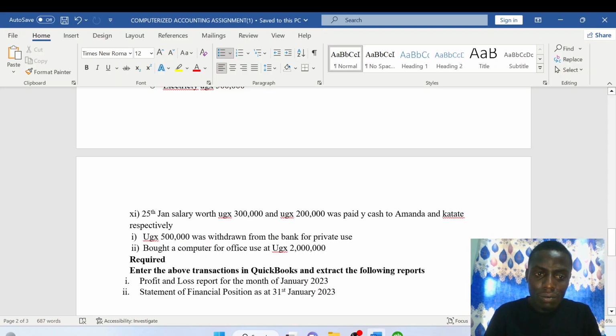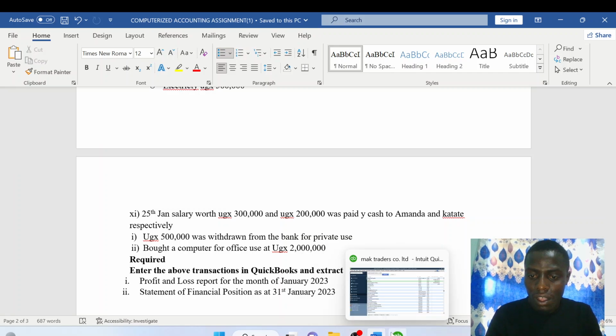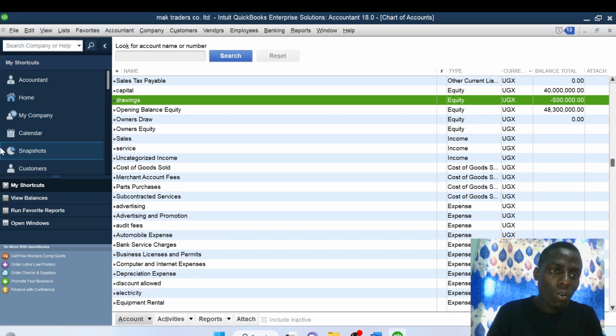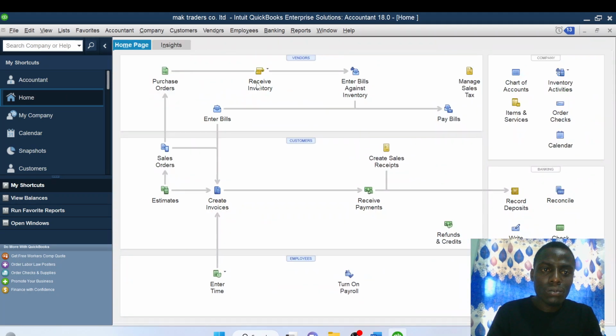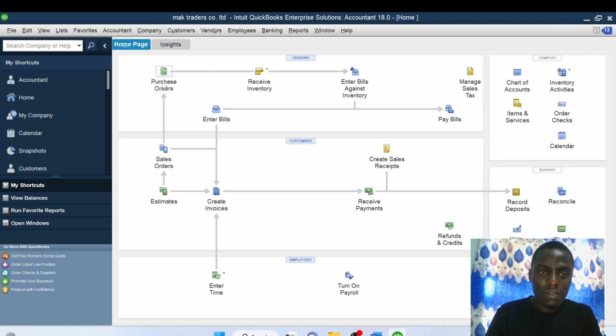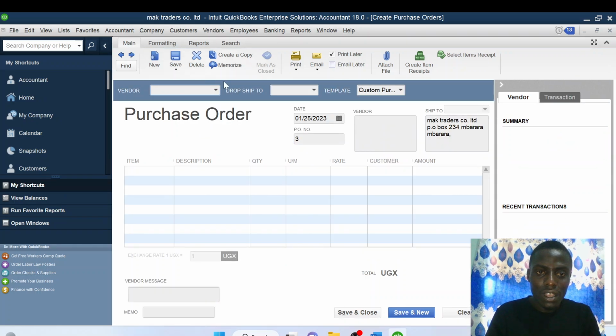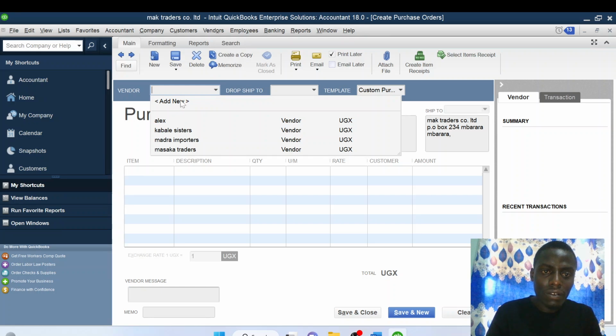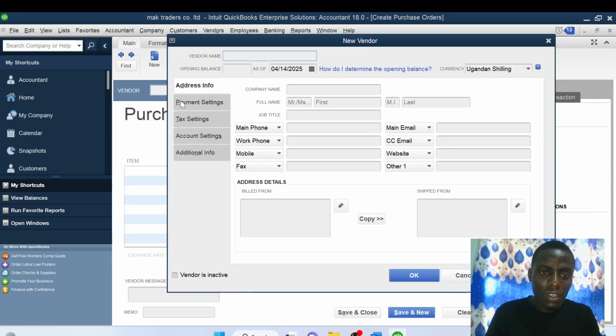Then another question, which is the last transaction, bought a computer for office use at UGX 2M. So I will come here on home. I go to purchases. I go to the vendor. I add new.